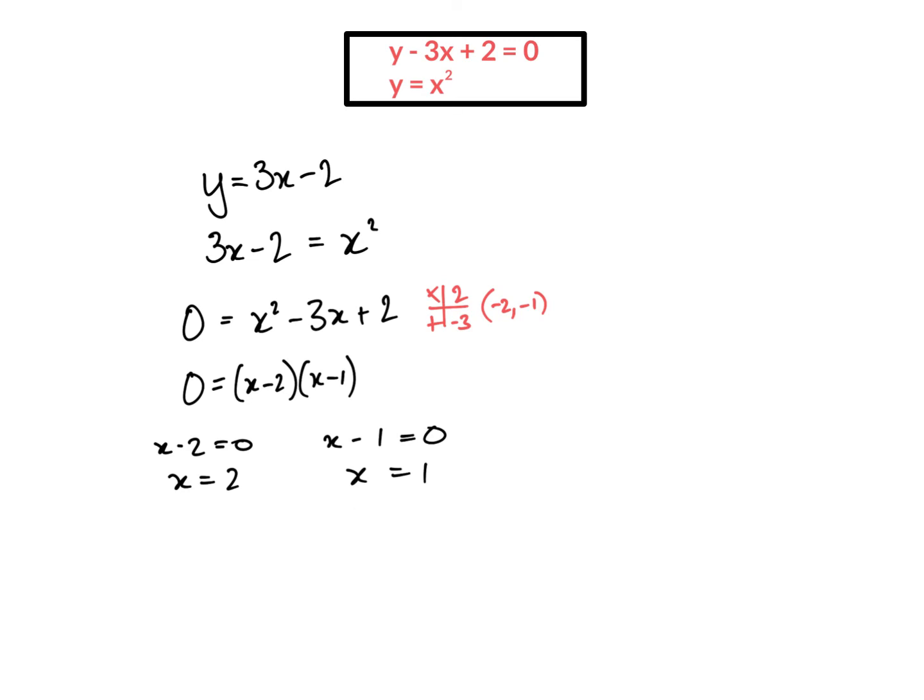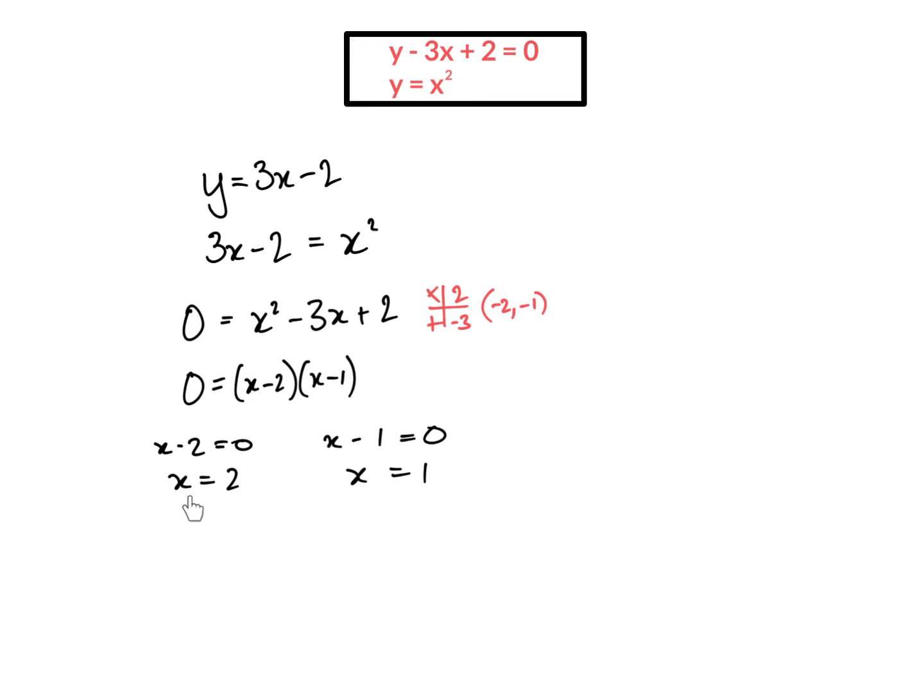However, when you think back to simultaneous equations where we had two linear equations, whenever we solved the two equations, we always got a set of outcomes. And whenever we found a value of x, we had to find the corresponding value of y. We're going to do exactly the same here, except this time, instead of having one value of x and one value of y, we're going to have two values of x and corresponding values of y.